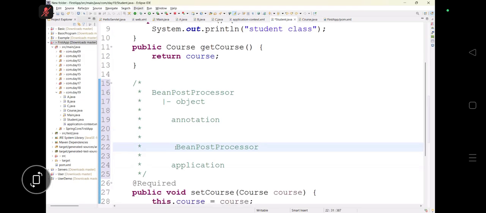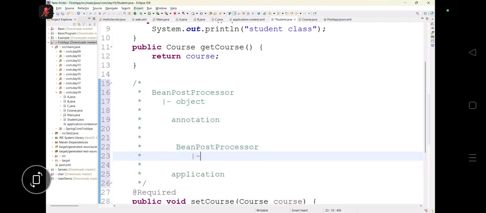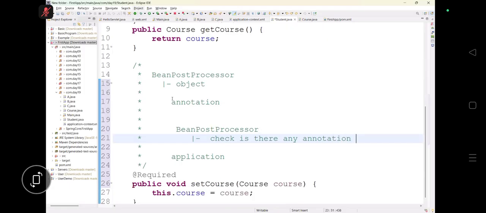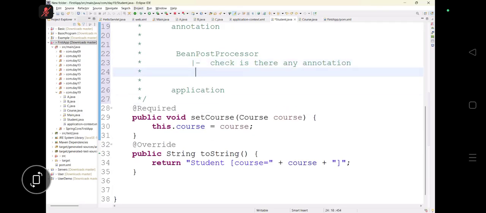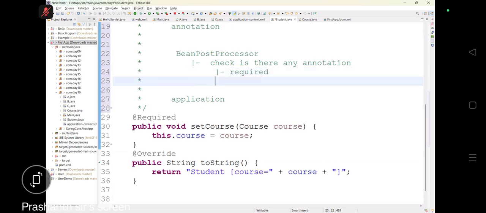First, when we write bean post processor, it will go and check, is there any annotation present inside our class? Yes. What is the annotation? Required. Yes, the annotation is there. Which annotation is there, guys? Required. Now, after this inspector checks, okay, required is there. Is there any setter injection available? Now it will go and check, is there any setter injection available?